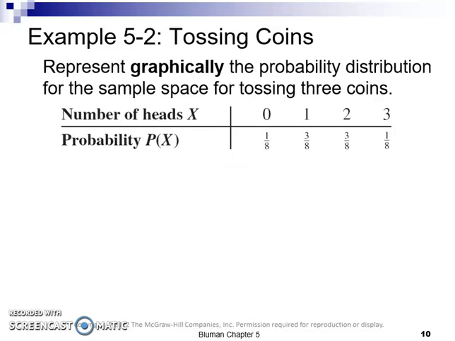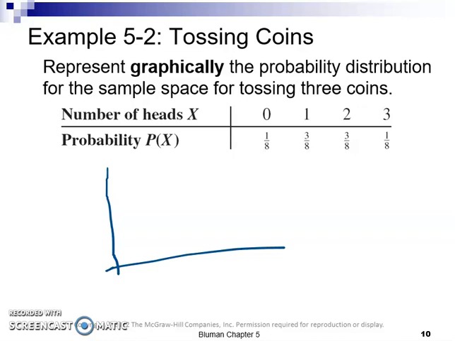Now, going back to tossing the 3 coins and the number of heads, the one we looked at earlier, sometimes we're asked to represent this graphically. And all that means is you're going to create a histogram for this distribution. Well, on the histogram, my lines are not very straight.